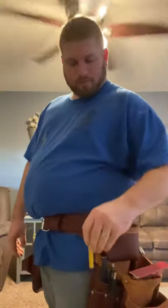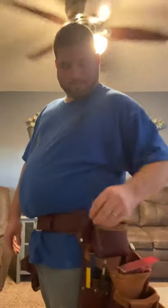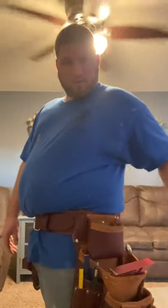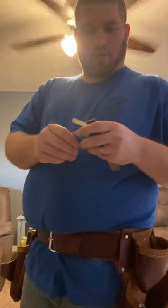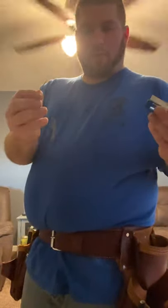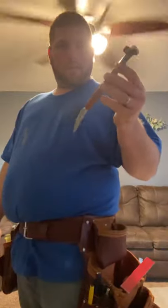I've got a nail set and an extra pencil. My six-inch drill bit extension is great for hard-to-reach areas, and I've got my gutter bit. In this pocket I keep my trim nails — a lot of people put their chalk line here but I use it for trim nails. I've got my six-inch combination square from Empire — great little tool for trim work. It's got a quarter-inch mark and a little scribe on the bottom so you can scribe with it if you've got a pencil handy. And I've got my cats paw — Milwaukee.